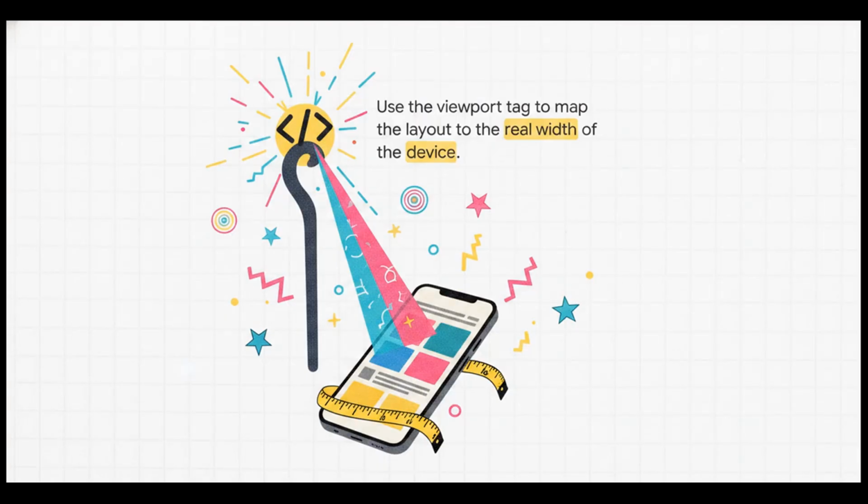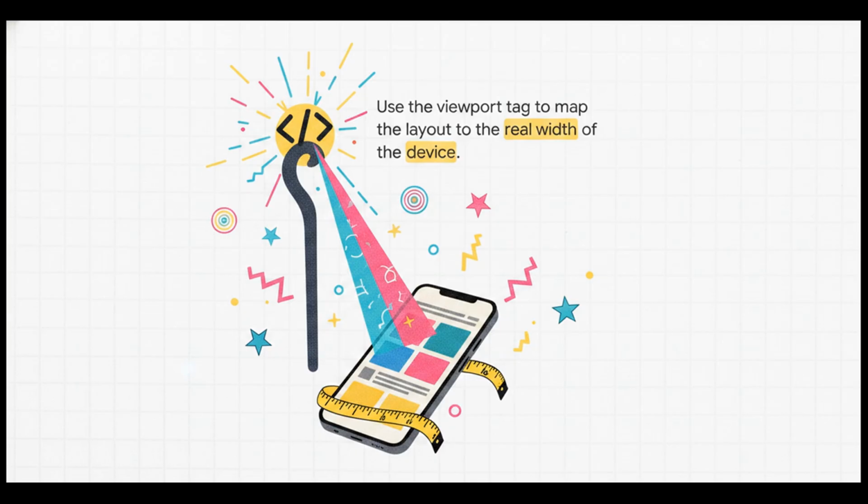So to fix this, you need the ultimate magic spell. And it's this single, incredibly specific line of HTML code that goes right in the head of your document, the meta viewport tag. The absolute key part here is where it says width equals device-width. This explicitly forces the browser to stop faking that 980 pixel screen and to actually respect the device's true physical width, whether that happens to be 320, 375, or 430 pixels.